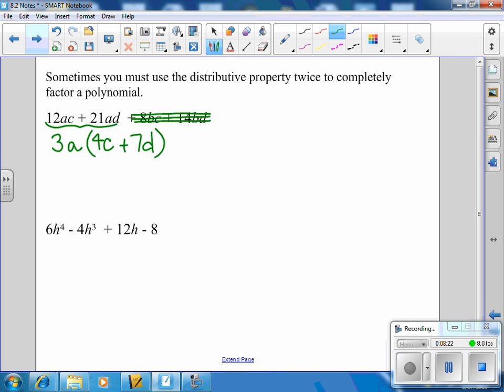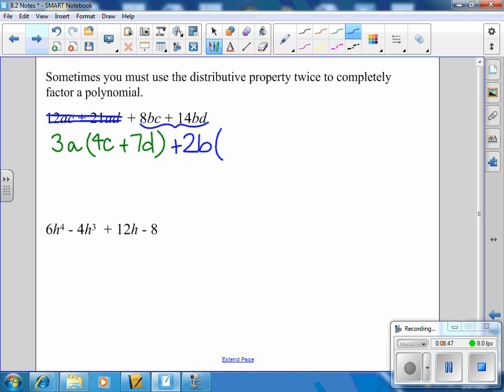And once we've concerned ourselves with that section that we have, forget that that's there, and let's just look at this section right here. What do those 2 things have in common? Well, number-wise, they both have a 2 that I can take out, and then they both have a B that I can take out.